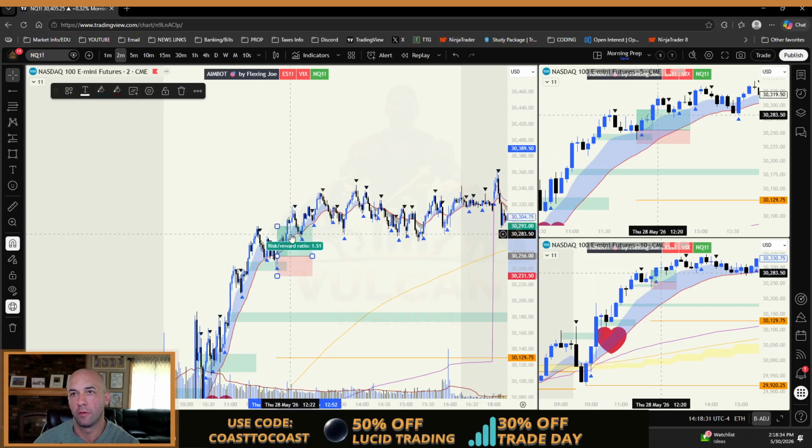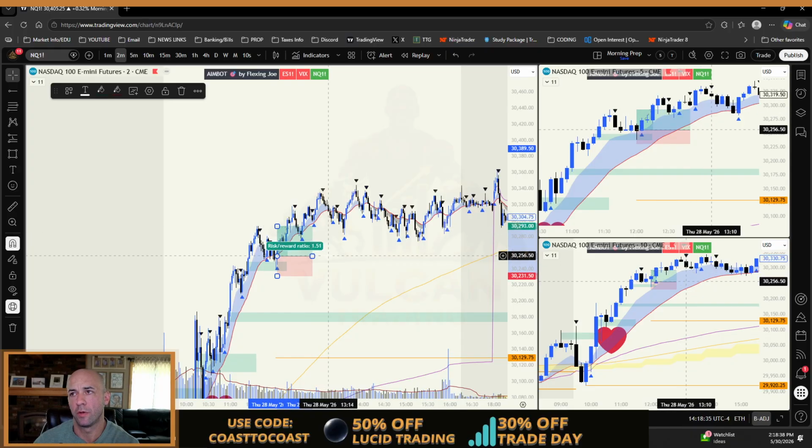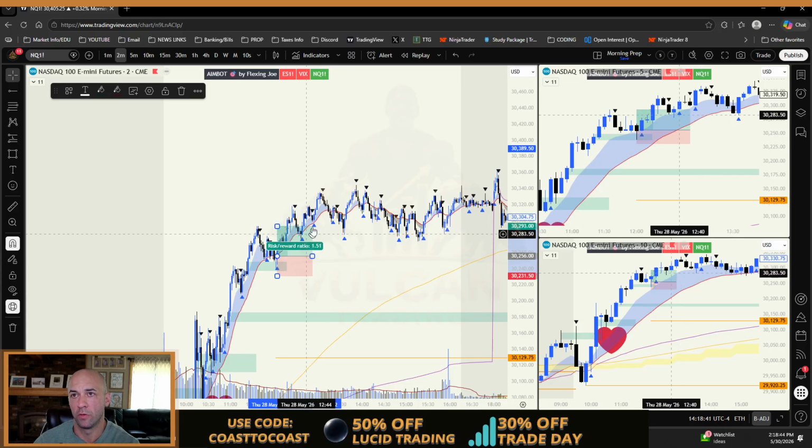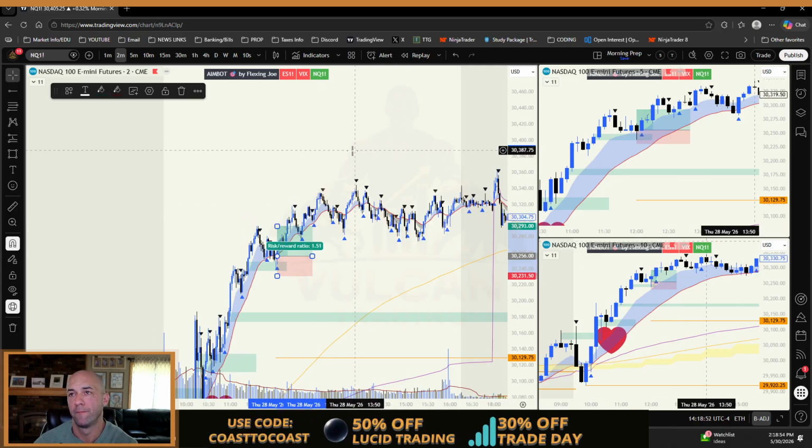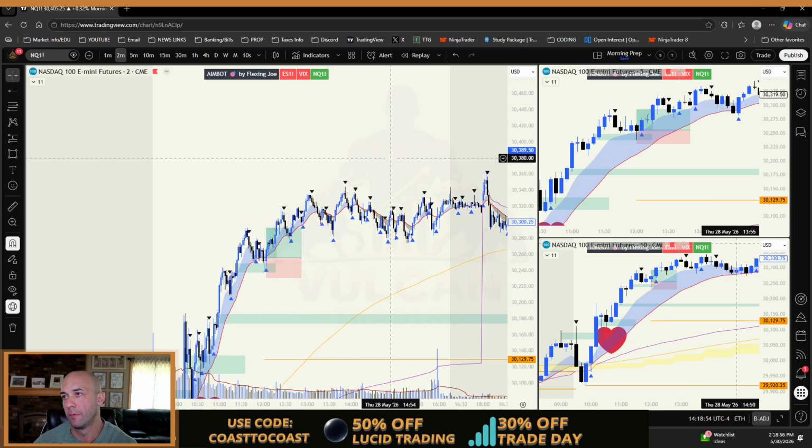That's over double where you're at, because that was 93. You entered in 56, 37 points. So yeah, once you get over like that, you've doubled your RR here. You don't want to be giving anything back into the green box. You want to be locking in more as you go, because then at least it helps skew this in your favor. And yeah, great looking trade, great looking scalp.